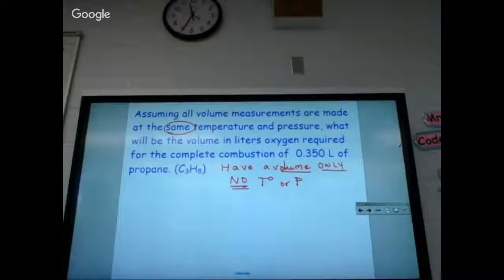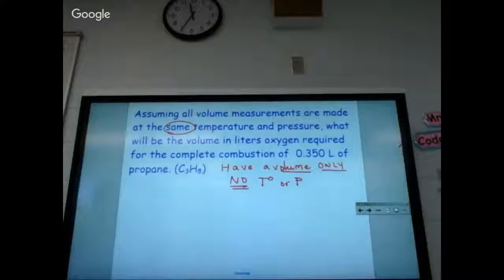So can we plug in to PV equals nRT? Big M? Any of the ones we had on our quiz yesterday? No. Okay? It's important that you remember that because some of you, after I teach tomorrow and Thursday, are going to start saying, oh, this wall said STP, and going to start shoving 273 and 1 ATM in these questions. Did I say that up there? No. You can't use that information. Okay?